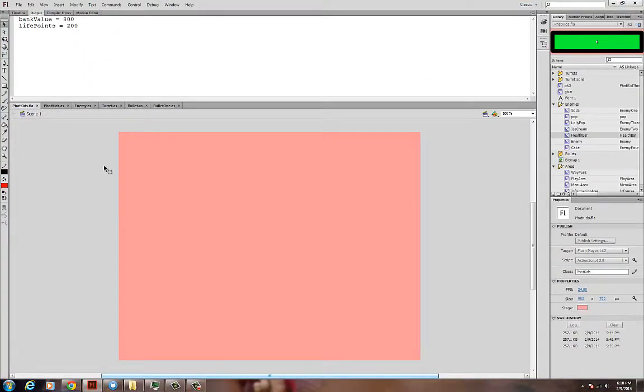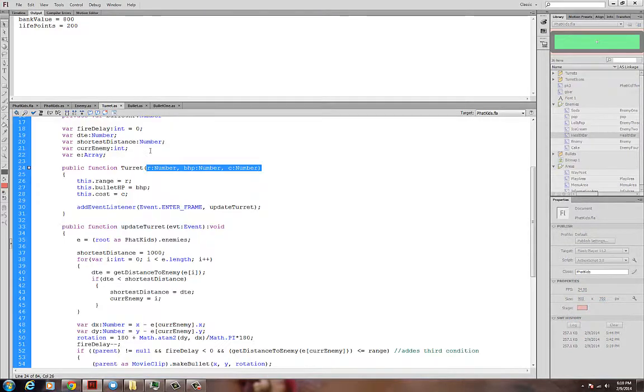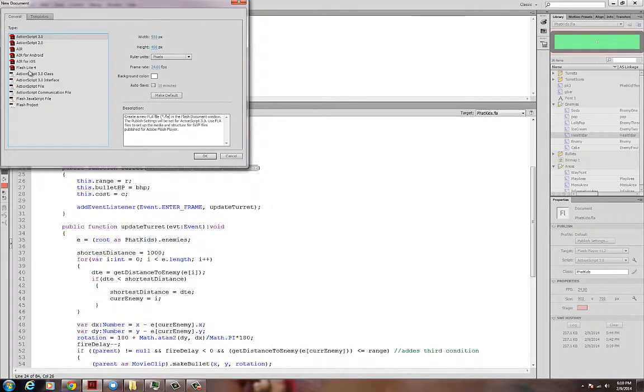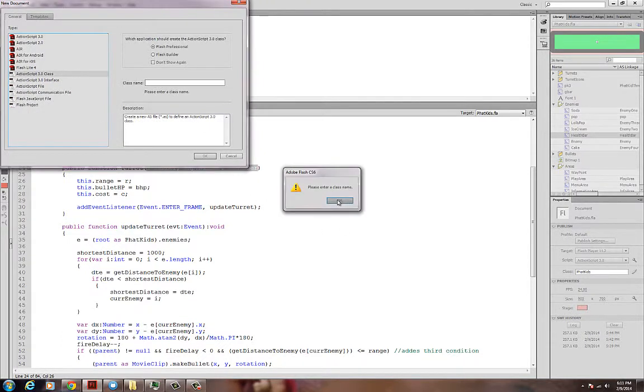Okay, in this next section we're going to get ready to start making different bullets, where we want different turrets to fire different bullets. In order to do that I need to send another parameter, and I'm not comfortable with the number of parameters. Notice in the public function turret in the constructor I already have 3 parameters, and I don't want to keep adding more and more here. One of the ways I can deal with this is I can create a new class. So I'm going to say new, come down to an ActionScript3 class, and say OK.